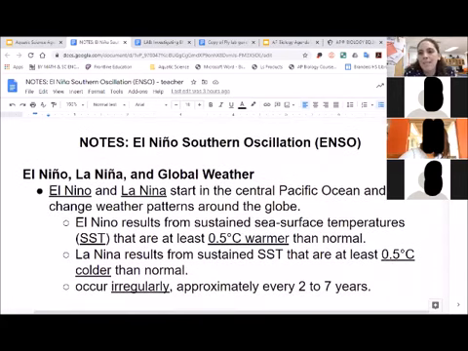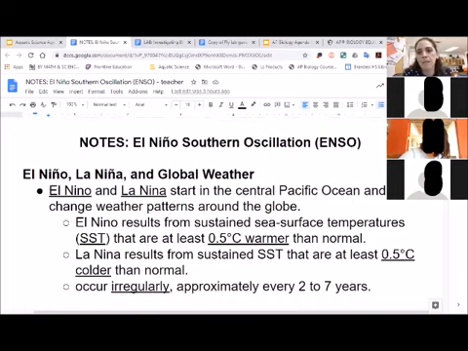So El Nino and La Nina are sometimes also referred to as the El Nino Southern Oscillation. And both of these occur in the Central Pacific Ocean. So here we are, here's Texas. They are down here, and we're going to see them near the equator along the western part of the Pacific Ocean, closer to things like Australia. Is where we're going to be looking for changes in the surface temperature of the Pacific Ocean.